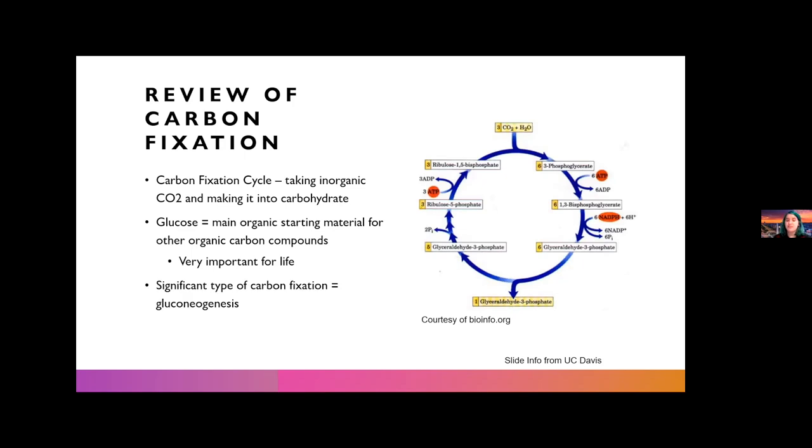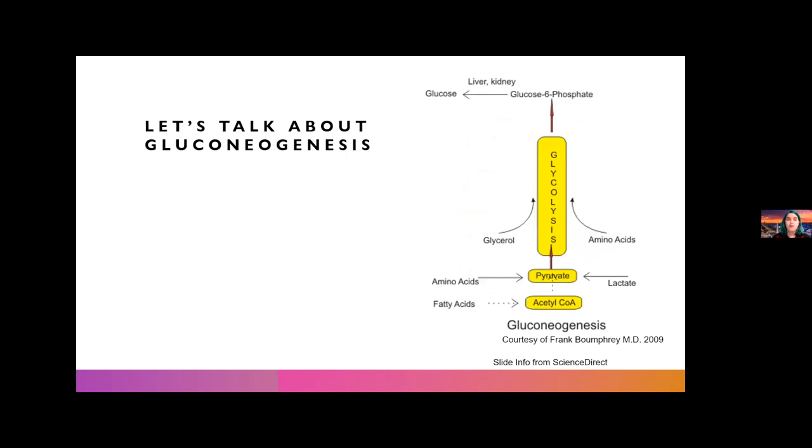Therefore, a significant type of carbon fixation is gluconeogenesis, which is sort of like the reverse of glycolysis, which you might know as us taking sugars, glucose, and turning it into energy like ATP. Now a little more on gluconeogenesis. As I mentioned before, it's like the opposite of glycolysis. So if glycolysis is taking glucose and making it into energy, gluconeogenesis is making the breakdowns of glucose into glucose. Now this makes it very important for early life, because in a scenario where living organisms don't have sugars all over the place as we more or less have it now, it would be really important for the organisms to be able to synthesize sugar for themselves, and it would be a good way to get sugars without having to rely too much on the environment for them.